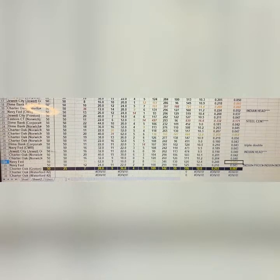Overall, we've had 12.6% of all the rolls be copper pennies, and that does not count wheat cents. That is our third highest mark of all time. I don't think we'll crack 12.9, but we could. So it could be our third best copper box of all time. Due to the high number of 1960s, 8.7% of all of the pennies found have been in the 1960s, which is our second highest mark of all time.